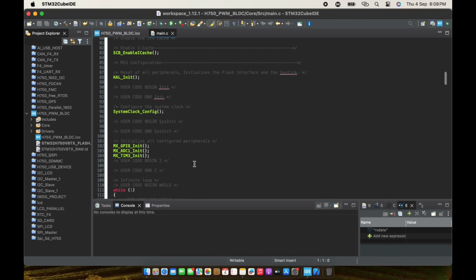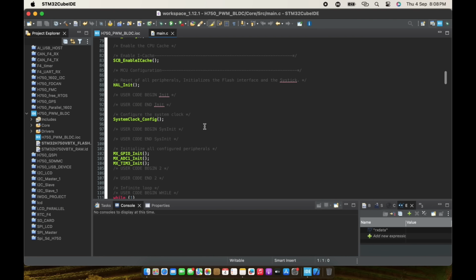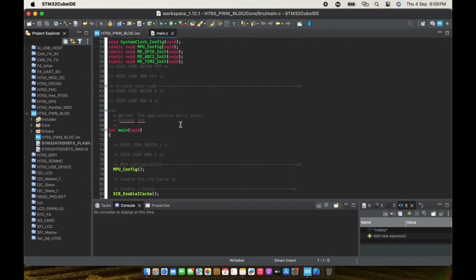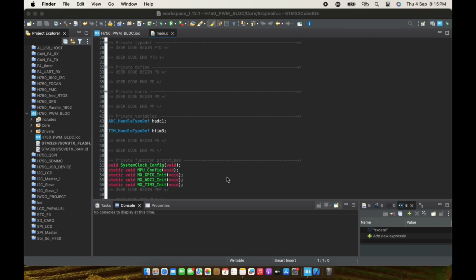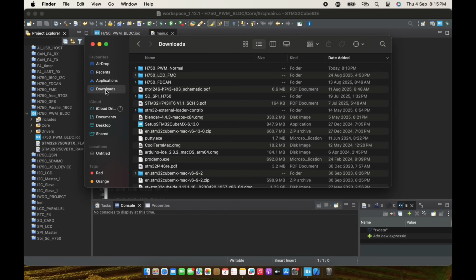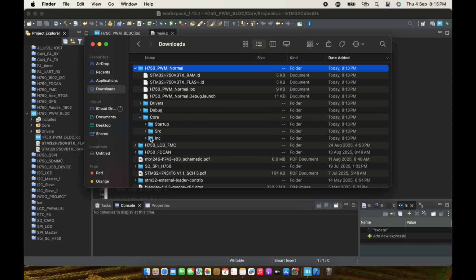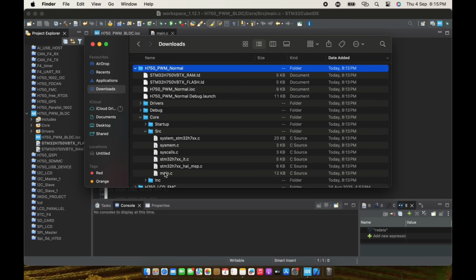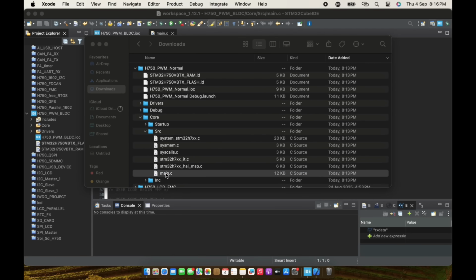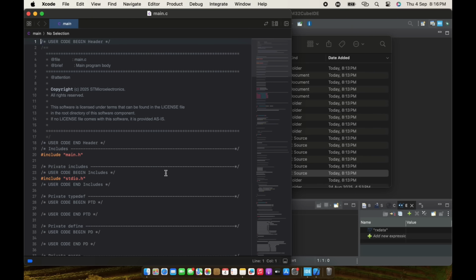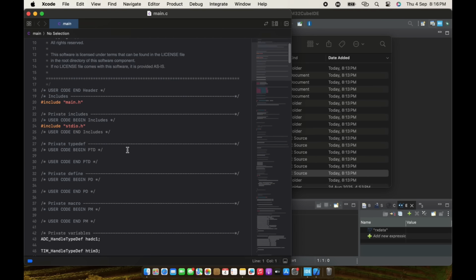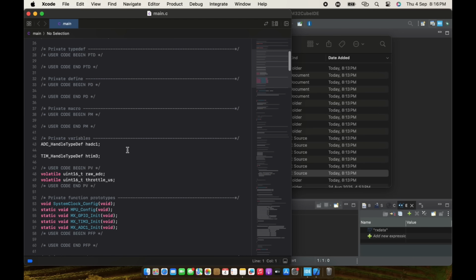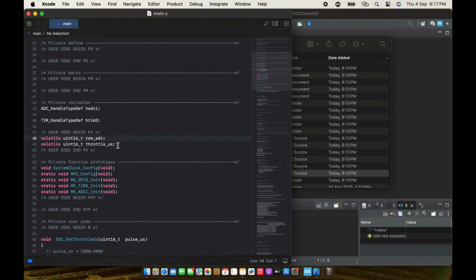All right, we'll copy some code and make some changes here in our code. I will copy some code from here. You copy these two variables.